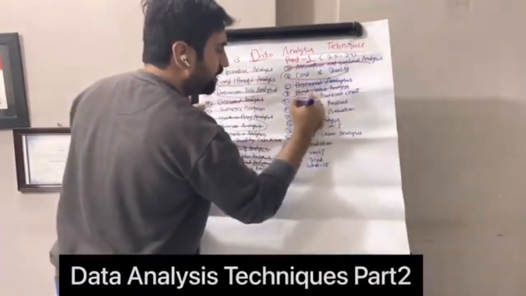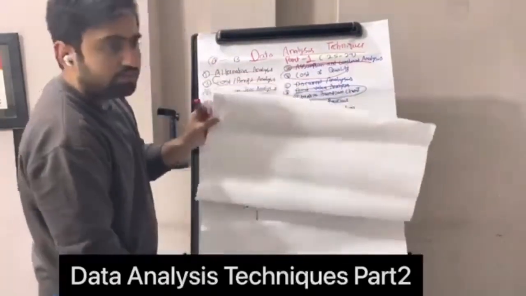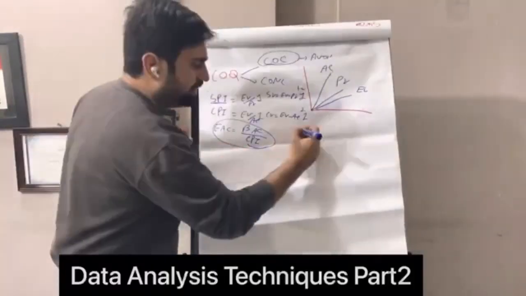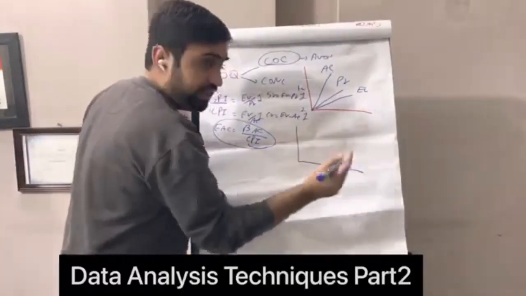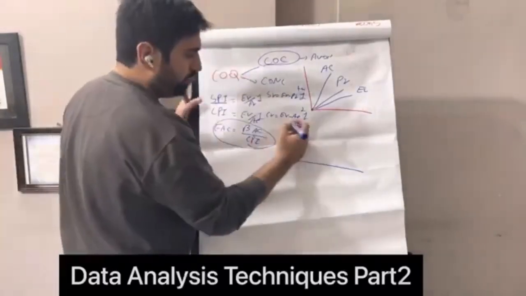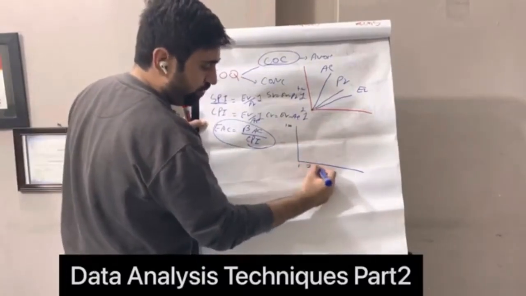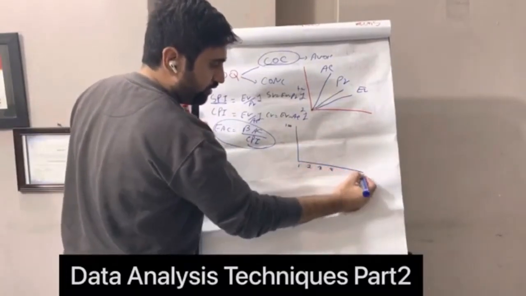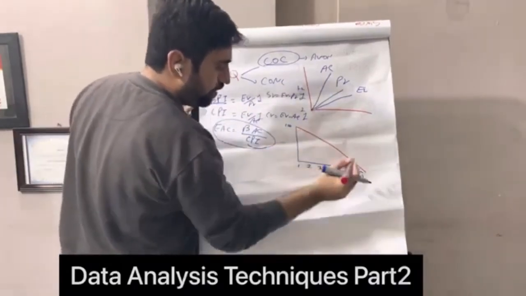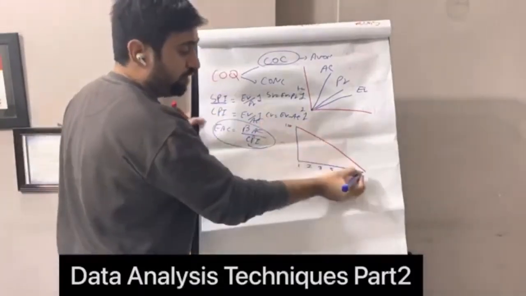The next is the iteration burn down chart. This is actually only used in agile. Burn down chart is basically a data analysis technique. It can also be burn up, so I'm going to go through both. Let's say there are 100 user stories. We are using a sprint of 2 weeks, so 10 days. This becomes your ideal burn down chart, showing that you will be able to complete all the user stories on this day.